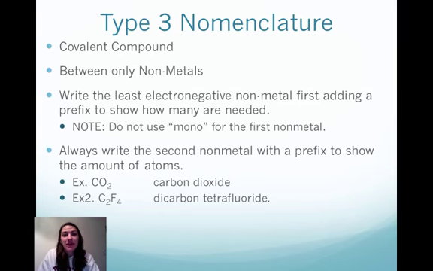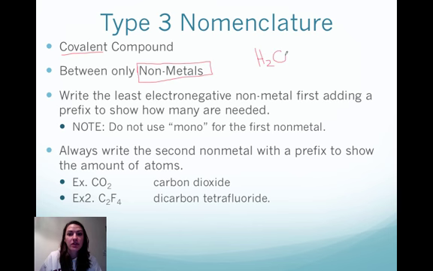All right, today we're going to be talking about type 3 nomenclature. So we're going to be talking about covalent bonds. Covalent bonds, remember, are between nonmetals only. So a nonmetal and a nonmetal. When you see a type 3 nomenclature formula, water is actually one of them, just like this. You're going to notice that the first element is going to be a nonmetal, and the second one will be a nonmetal. So it's two or more nonmetals.